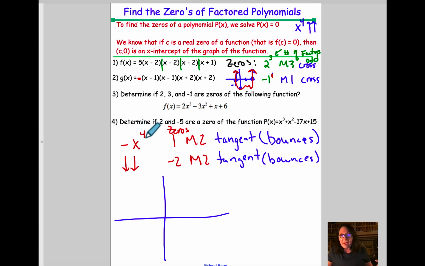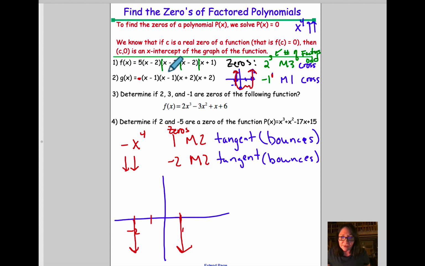And so then I know my end behavior is going to be down, down. I know my zeros are 1, so I've got 1 at 1 and 1 at -2. But I have 2 here, 2 here, so those are my end zeros. So that's down, that's also down.